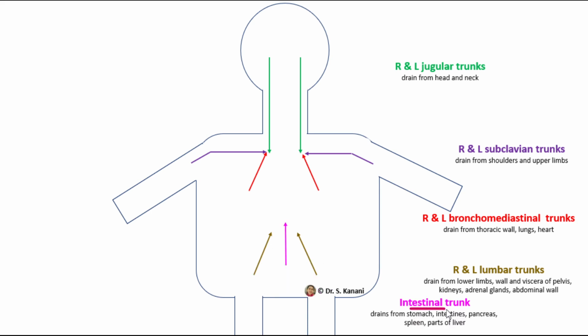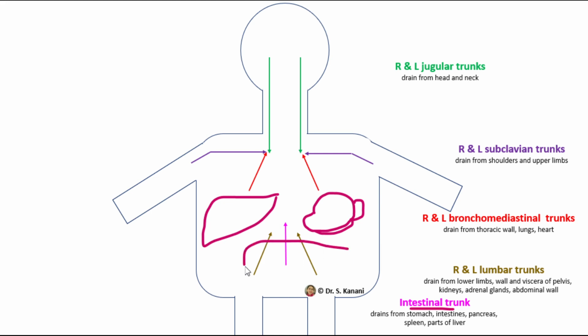We also have 1 intestinal trunk, but before I continue, let's pay attention that all the other trunks that I discussed so far, we have a pair of each one of them. We have a right and a left. However, intestinal trunk is just 1 trunk. It drains lymph from structures such as stomach, spleen, pancreas, a very large portion of liver, and also from intestines. So all these structures empty their lymph into the intestinal trunk, and I noticed that the intestinal trunk also takes lymph to the same spot that lumbar trunks are heading.